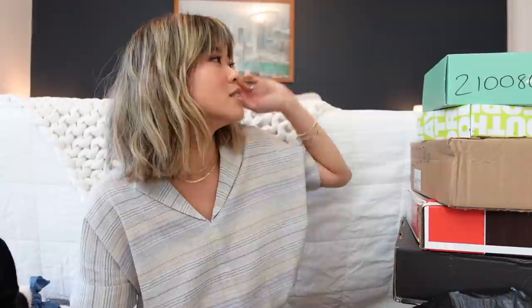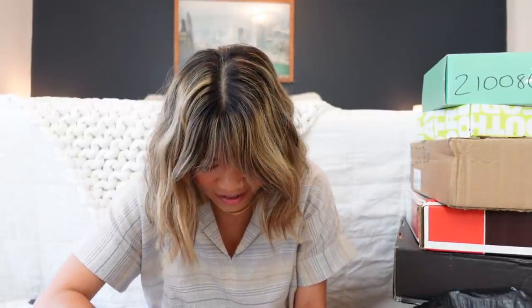I feel like those are all so different. I'm gonna have a lot of fun burning those. Definitely saving that bourbon one for the fall, because that is just a fall candle. That just made my day. I just love the note. I'm saving the note. Next, we've got, I don't know what this is. I feel like I never know what is being sent to me, but it's just kind of fun. It's like Christmas.